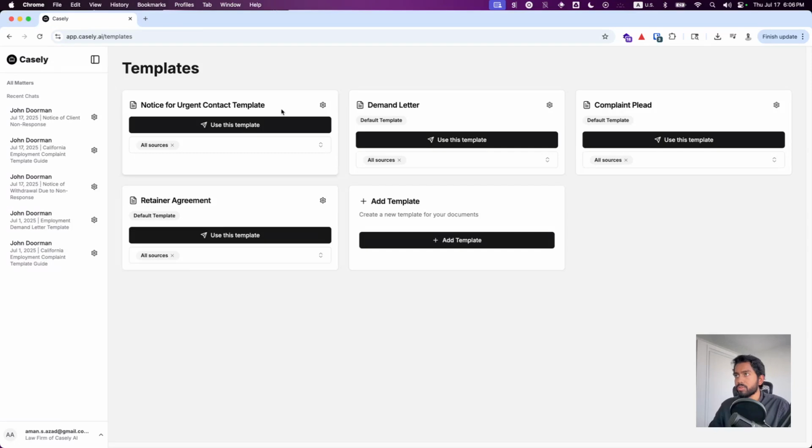What I'm looking forward to is you can have this world where a matter comes in after an intake, after you've qualified it, and within a matter of seconds, you already have these templates built out, triggering generation of 5, 6, 10 documents, however much you need to just start the case up. And within a matter of seconds, you're able to start spinning those up automatically. And then you get a nice email with 10 documents ready for your particular matter, and you're ready to start litigating or doing whatever you need to. This is totally going to change the game, I think, for law firm owners in 2025.